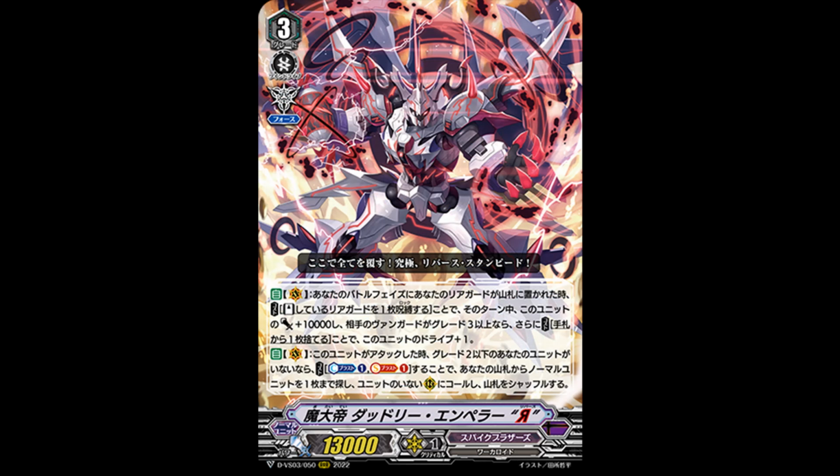Finally, Great Demon Emperor, Dudley Emperor Leadus. Grade 3, 13k power, 4 sentinel skills. Auto Vanguard. When your rearguard is put to your deck during the battle phase, cost lock a rearguard in stand position, and then until the end of turn this card gets plus 10k power, and if your opponent's at grade 3 or greater, you can cost discard a card from your hand, and drive plus 1. This isn't too bad, but you are going to be losing your boosters from it, but considering that Spikes is known for having big rearguard attacks, this isn't exactly too bad. Especially since it gets itself power as well, which is very helpful.